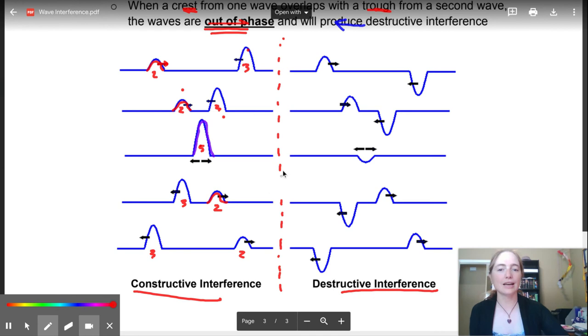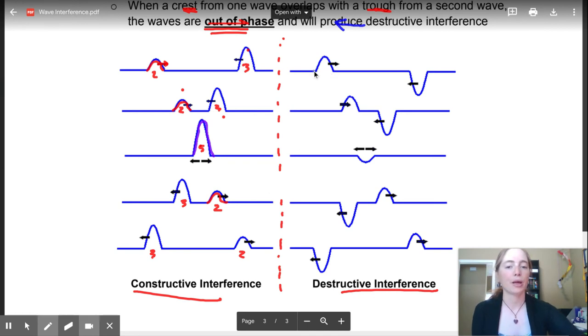Well, now we've got a new scenario here. Red wave is moseying along here, and red wave is going to have an amplitude of 2. Well, look at what we have here. Our blue wave is now a trough. He's got an amplitude of, let's say, -3, and we call troughs negative and crests positive. Okay, so red wave continues to mosey along, blue wave continues to mosey along, 2 and -3.